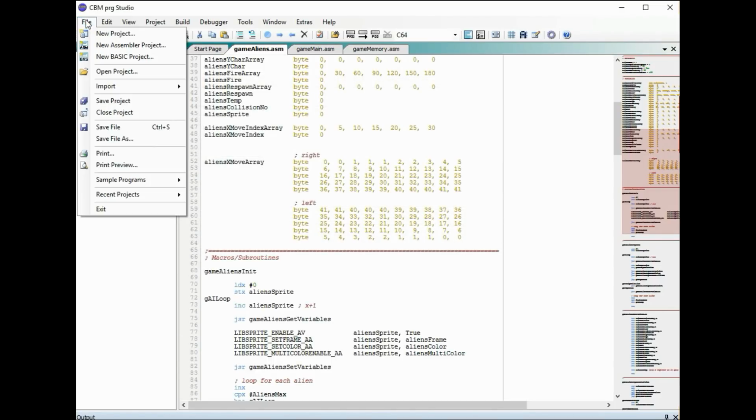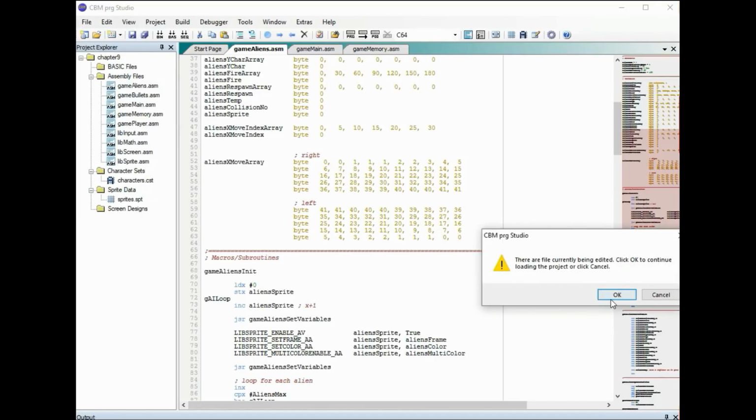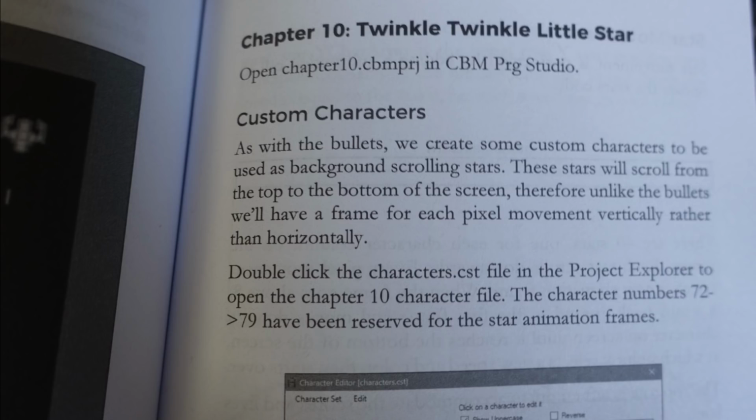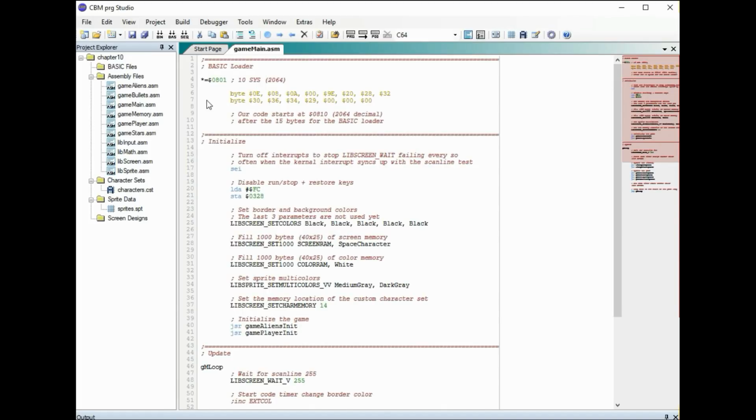Moving on to chapter 10. Chapter 10 is about setting up the background Starfield simulation. It's done slightly different from what I could tell, slightly different than the way Jay Aldred did it on his Galencia game, but same concept. And let's run that and let's see what we get with the Starfield simulation.